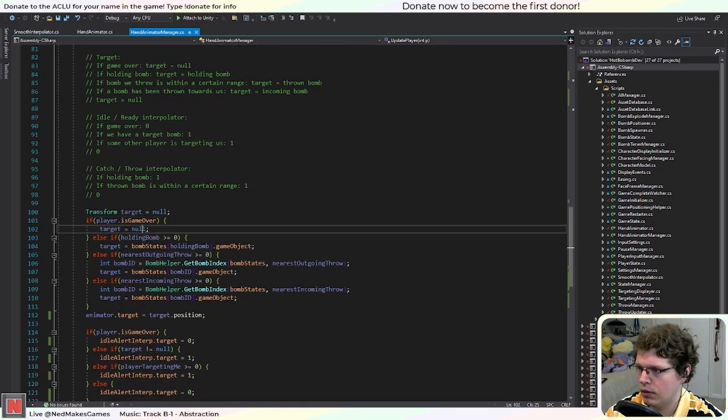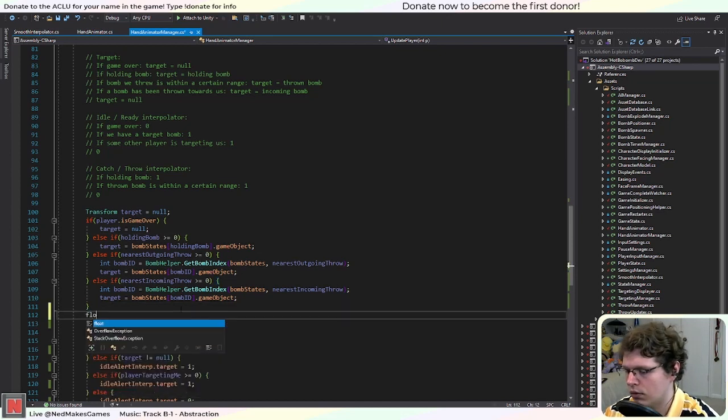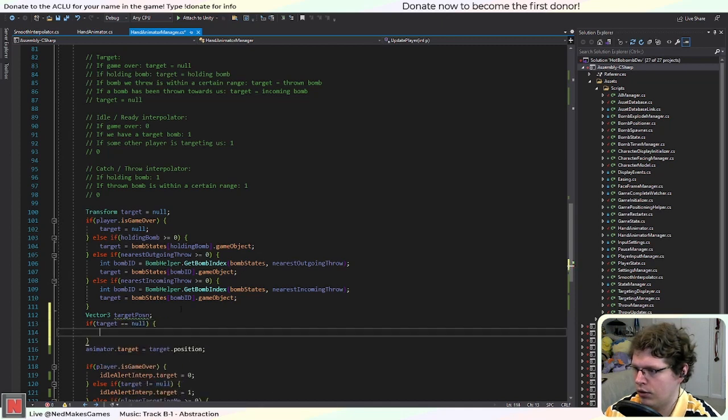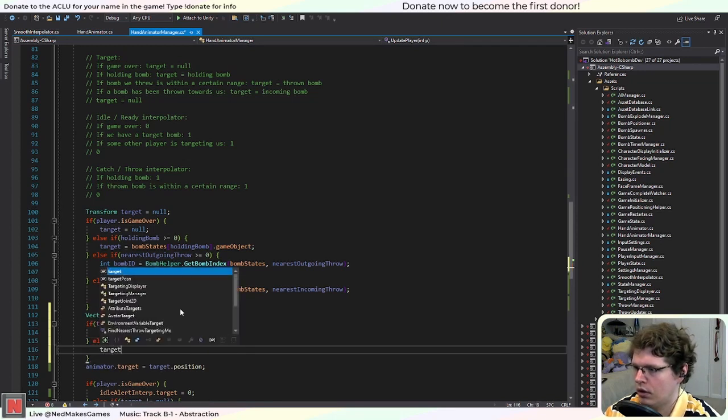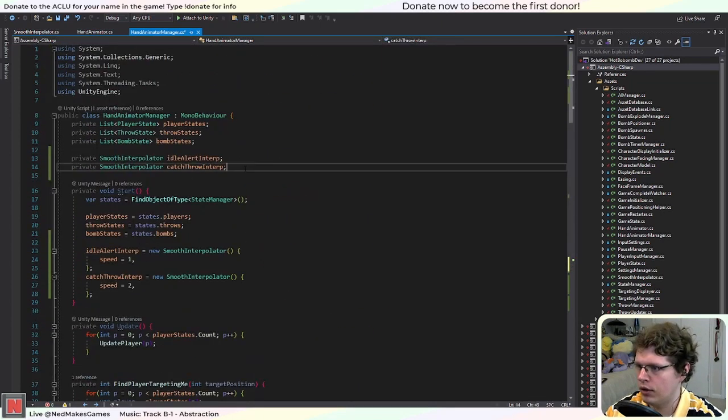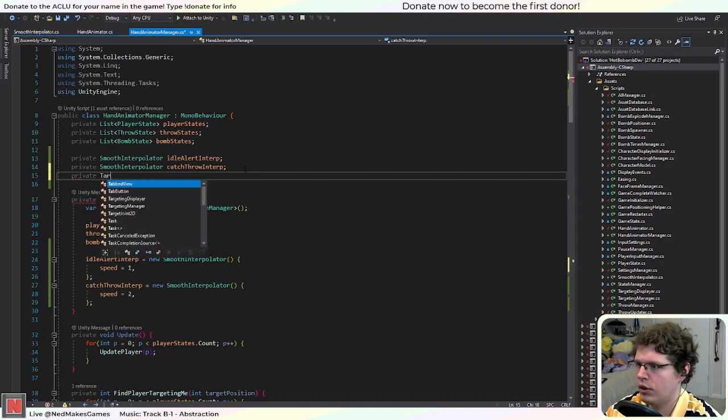Okay, so yeah, whenever this is null, so float 3, I guess I'm using vector 3s. Target position. If target is null, then we need to figure this out. Else, I guess I don't really have to do that. Do it like this. I just need private.